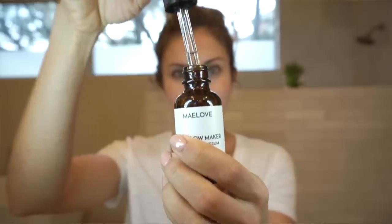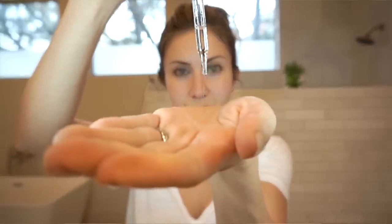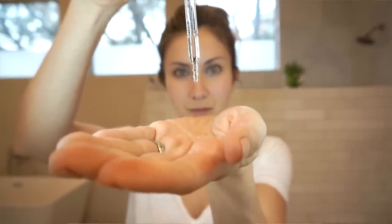After cleansing, I go in with my Maylove Glowmaker. This product is probably my favorite skincare product of 2018 — I'm not saying that lightly, because this product made a noticeable improvement in my skin. I started using it earlier in the year, and when I ran out and went two months without it, I kid you not, I noticed a difference. My skin wasn't as bright or as glowy. This product works, so I apply it every single morning. It is fantastic and I highly recommend it.